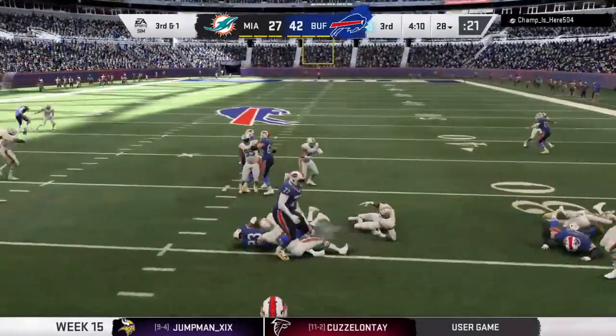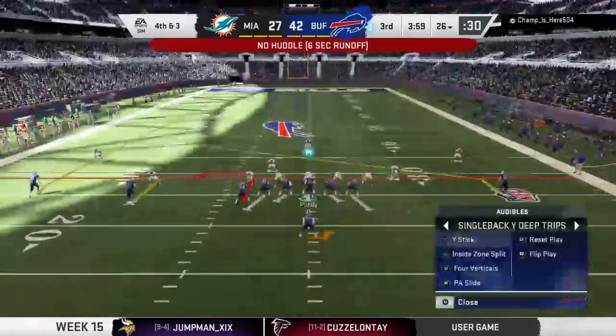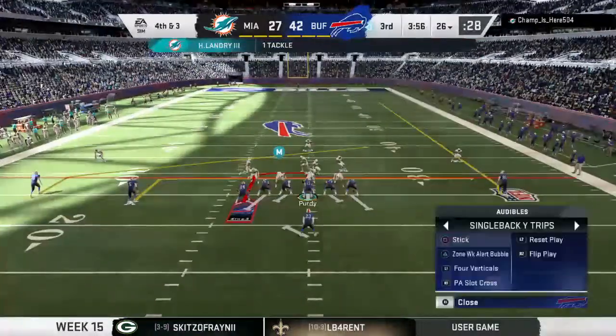Trying to run forward with Pollard. Well, they hit him in the backfield, and he will not escape. And that is not going to get it done. He lost 2, and it brings up 4th.